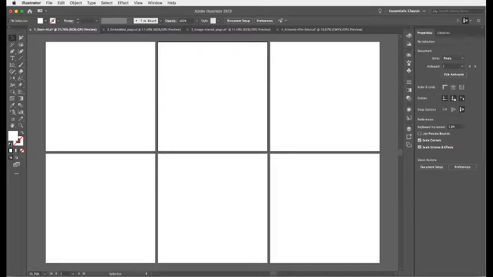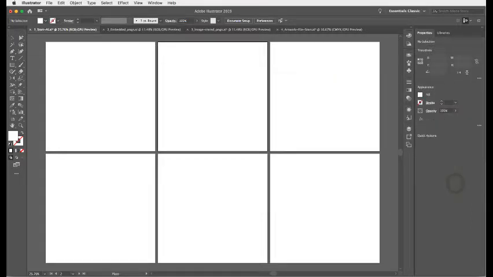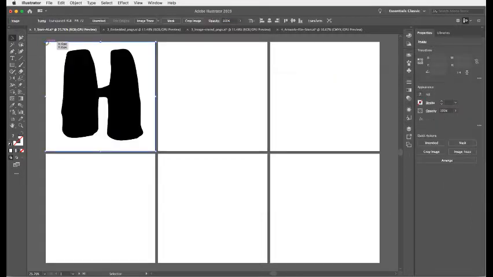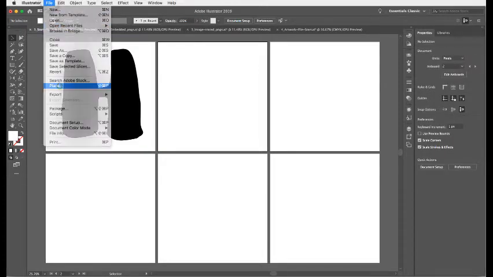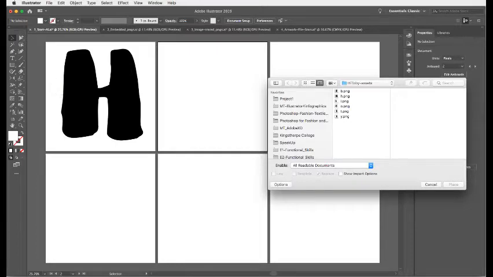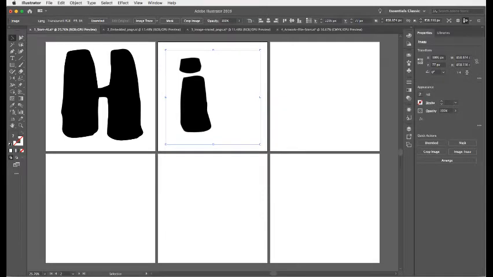I'm going to use Illustrator's File menu Place command to choose a PNG file and then click Place. I get a loaded cursor. If you click, it puts it in at the size the original PNG or JPEG file was created. If you want a little more control over the size, you can say File, Place, and as you place your graphic, you can drag, holding your mouse button down, to specify the size you want your graphic to be.